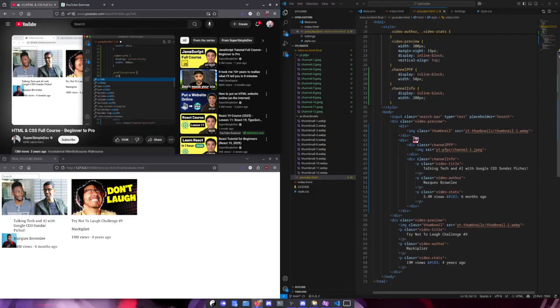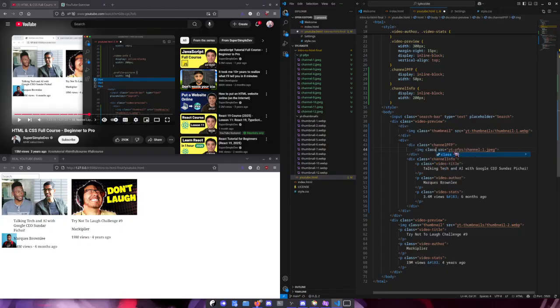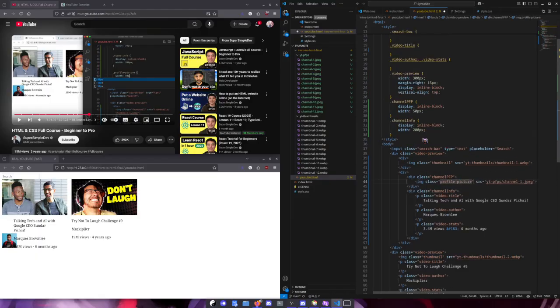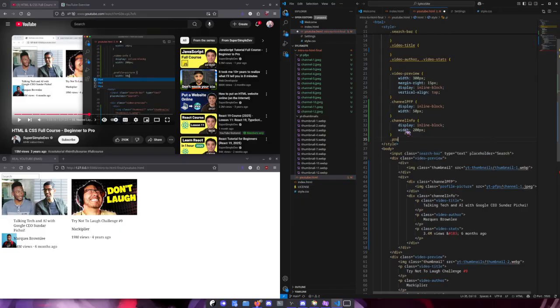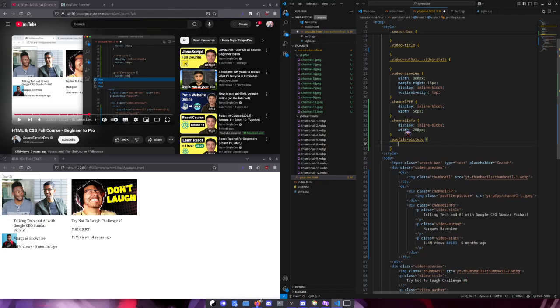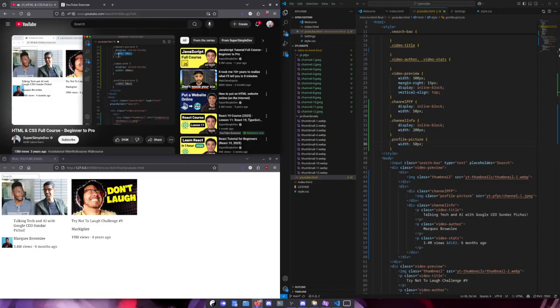And then I'm going to resize the width to 50 pixels so that it fits exactly this column. I'm going to save it, and now that looks pretty good.